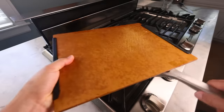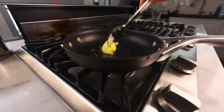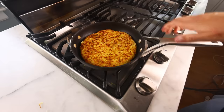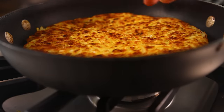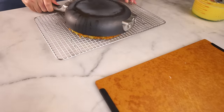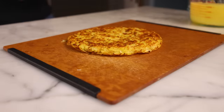I'll flip by just covering it and then turning it out. Not bad. Maybe a little more fat in the pan, then slide her back in to brown side B. You can kinda set that round shape by just swishing it around in the pan. Just cook until the other side is golden and the whole thing feels reasonably solid. I gave it maybe eight minutes on that second side, and I'll turn it out to a cooling rack so it can steam out a bit before I cut it.